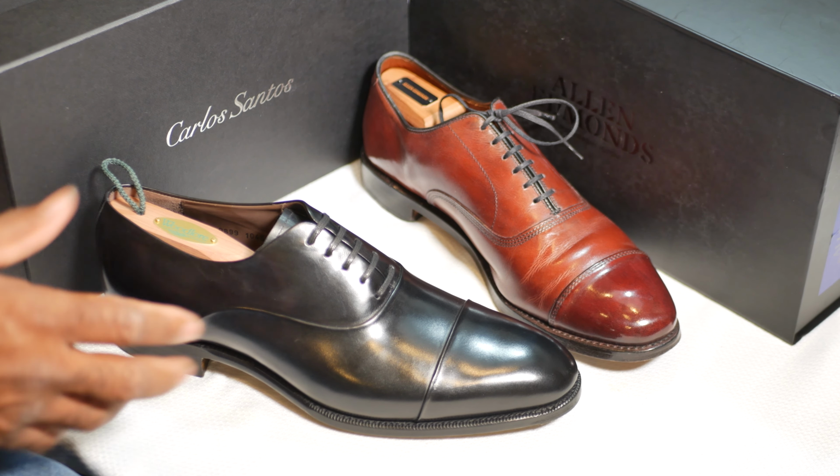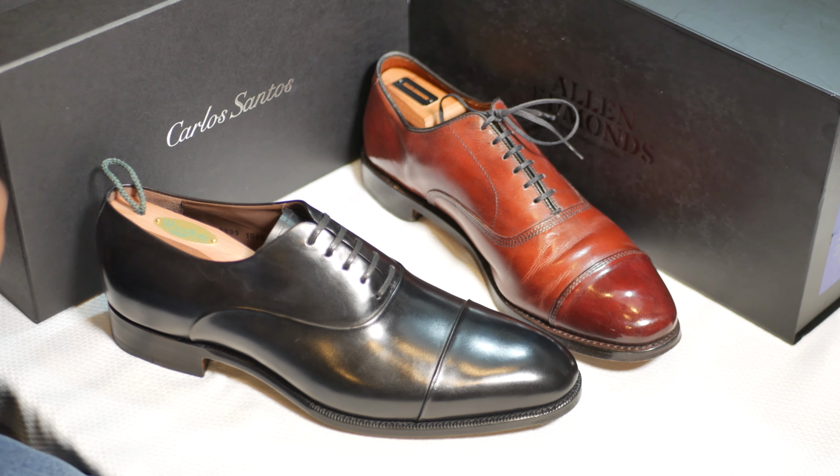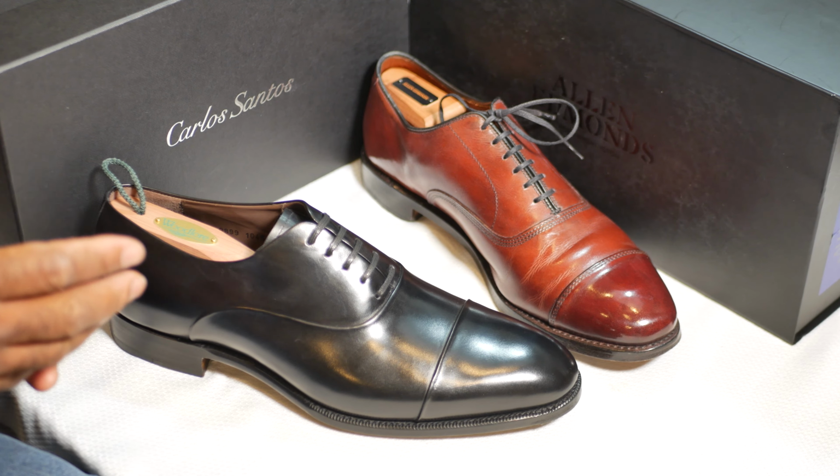Well, I shouldn't say that. I did get a discount, a military discount, so it was 15% off. But if you were to go in there and pay retail price, you paid close to $400 after tax for the shoes. So this is a toe to toe.